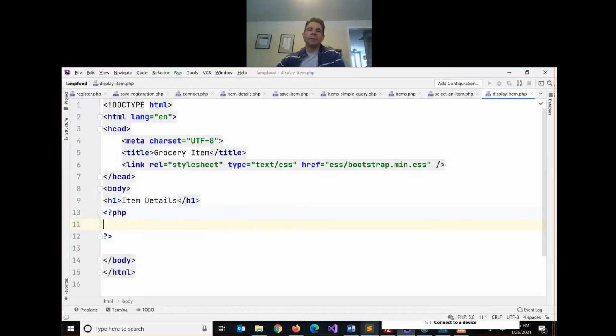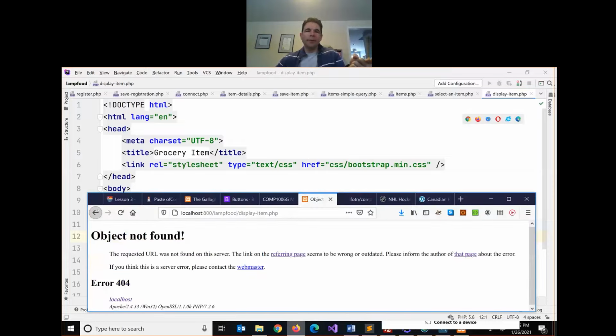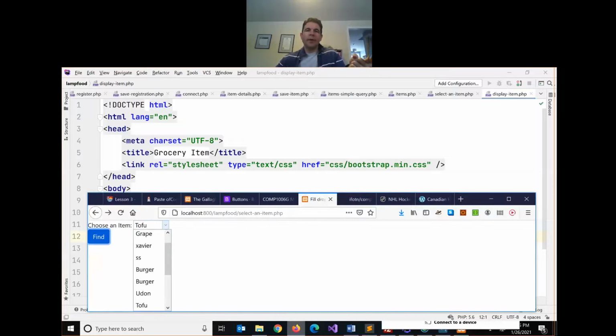So I'm going to add on the section of PHP. So our user's going to pick an item in the drop-down list, and we want to display that record on this page.